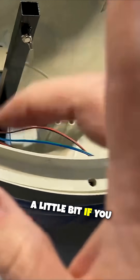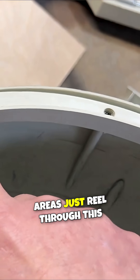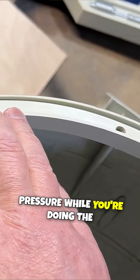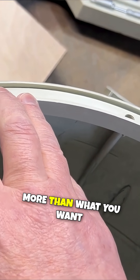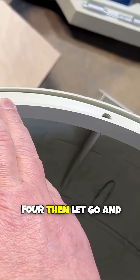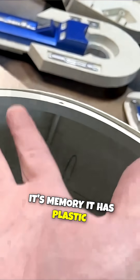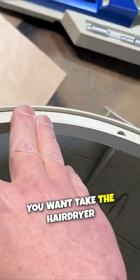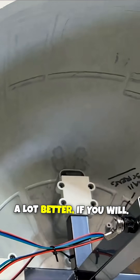What you can do to fix this, if you want, is take a hair dryer, just really lightly on these areas. Run it through lightly from underneath, do the hair dryer a little bit, and put a little pressure while you're doing it. You want to push it a little bit more than what you want. Then take the hair dryer away, count to three or four, then let go. It'll flex up just a little bit because plastic has memory. So push it down a little more than desired, take the hair dryer away, count to three, slowly let go, and it should be a lot better.